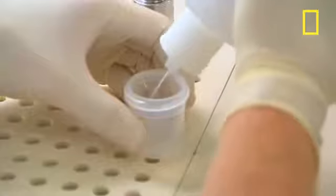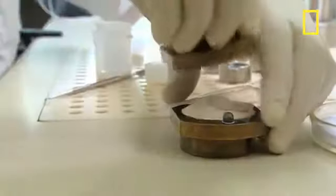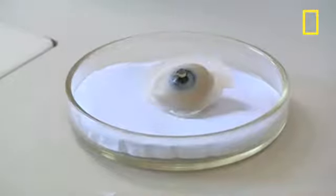The iris is placed upside down in a mould and the white of the eye is made. It's made out of polymethyl methacrylate, a medical-grade acrylic plastic similar to the material that's used to make false teeth. Once prepared, it's squashed down into the cast of the top of the iris, and the whole mould goes into an oven for 2.5 hours. The eye is now starting to take shape.